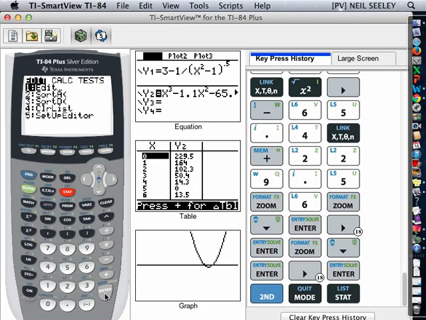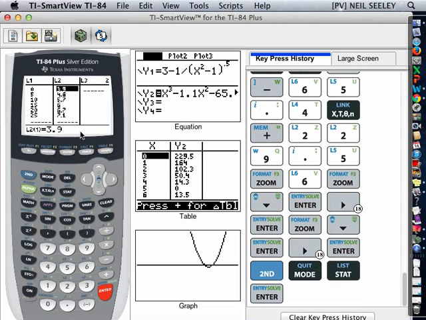So with Stat and Edit, we're going to put some stuff in, so I'll click Enter on Edit, and it takes you to List 1 and List 2. You put the X inputs usually in L1 and outputs, or your Y's, go in L2. I already have mine in there, so you can borrow them from there. What we'll do with that is plot it to take a look at it. So first you enter it, stat edit, just to get it in there. And then we'll do this stat plot thing where we plot the points just to see what they form. Are they straight, curvy? I know you guys are quick typers.